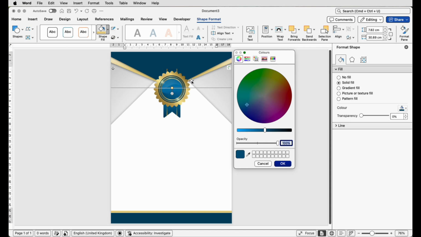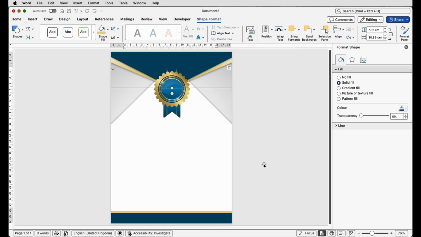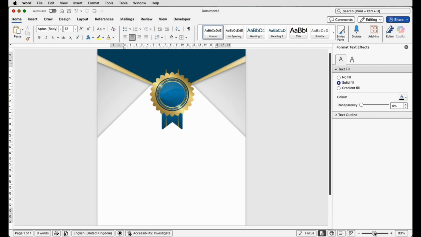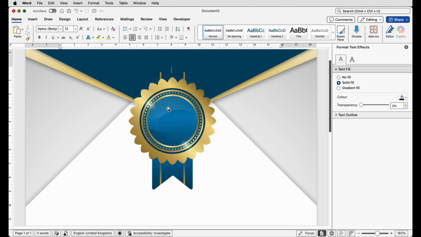And I did exactly the same for the yellow color here. I simply matched it to a color over here. So that's how I got these colors to match up pretty well. Now in here, you can put a logo, you can put your own logo, or you can put something appropriate to your company.